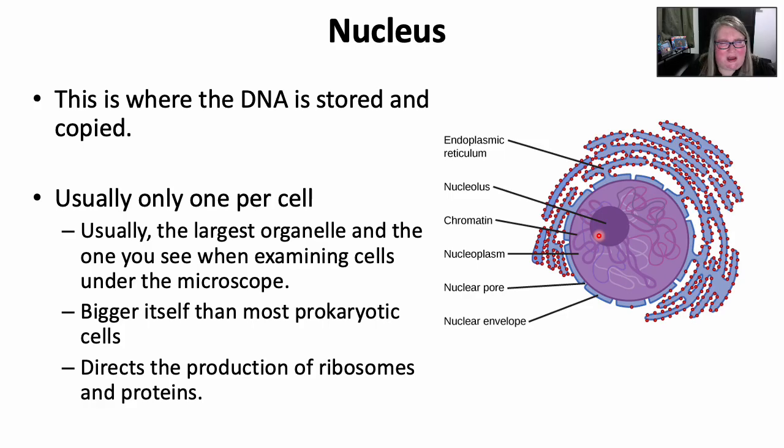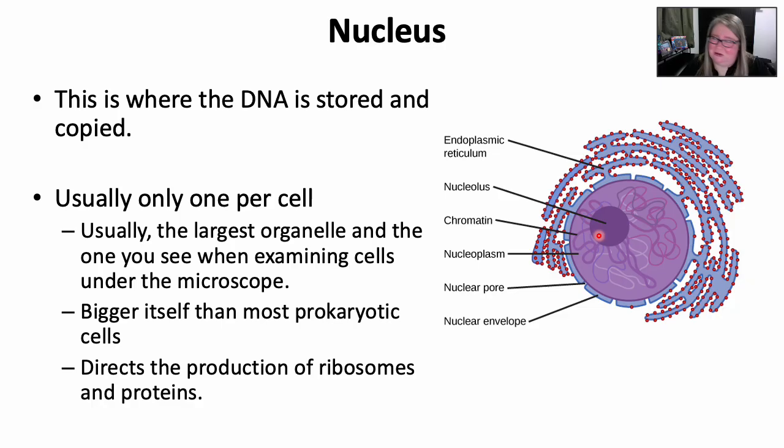Another process that happens in the nucleus is transcription. Okay, that first part of the central dogma where we go from DNA to RNA, that process also happens in the nucleus because we want to keep our DNA in the nucleus if at all possible. Now, all cells are going to have at least one nucleus. There are some cells that have 2 nuclei, and there's some that accidentally get 2 nuclei, but those are going to be exceptions, and we're not really going to cover those in this course.